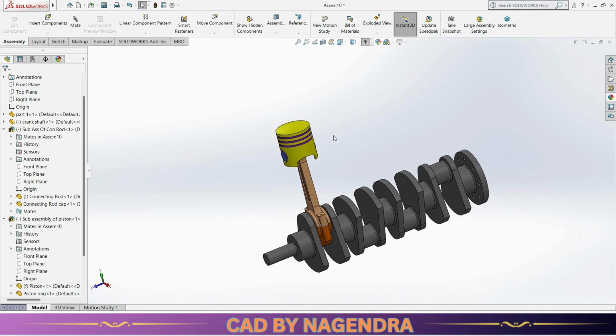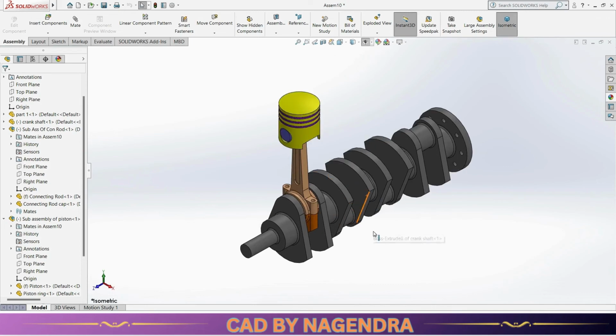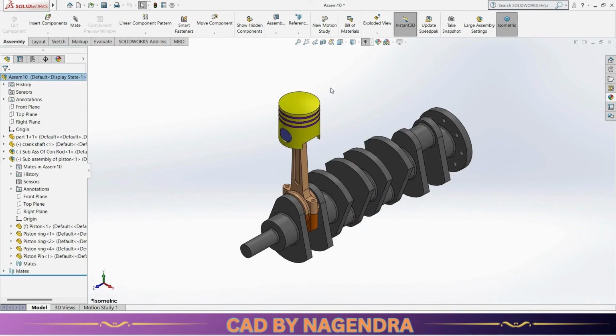Now whatever we have applied for this connecting rod assembly and piston assembly, we need to repeat the same at all these places. So if you want, you can just forward that video, or else you can increase the speed of the video. Now let me make the same sub-assemblies here.